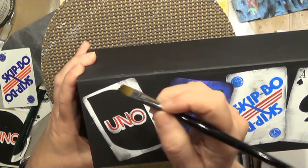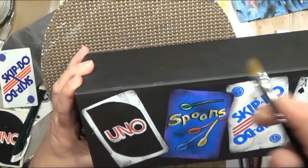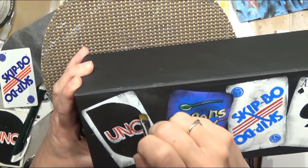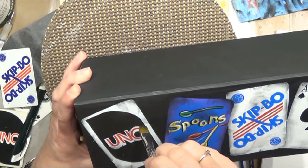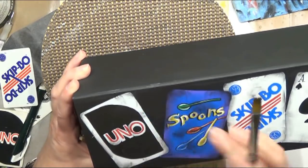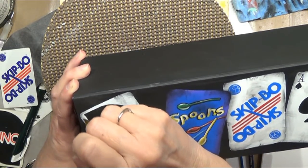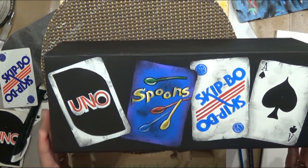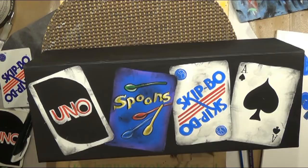I'm just using my finger to blur it out. Oops, wrong way. Okay, that really blurs that out, scuffs it up. Dirty, dirty, dirty cards, looking worn and aged.